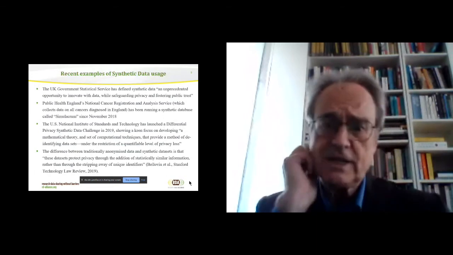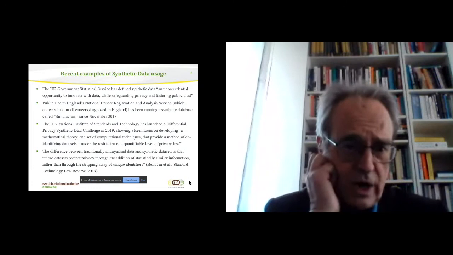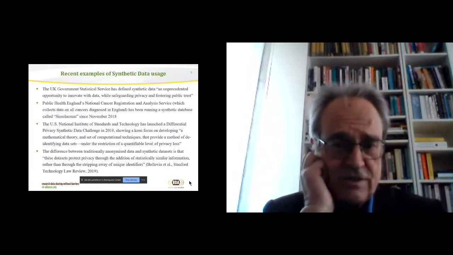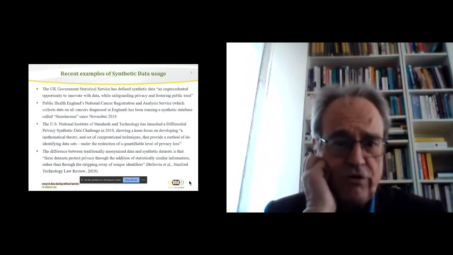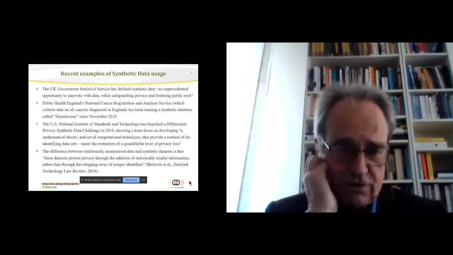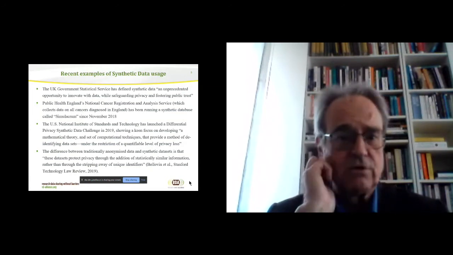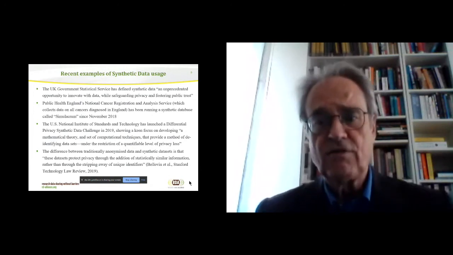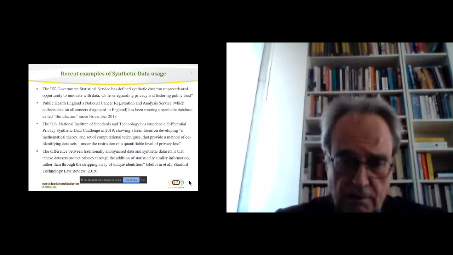There are recent examples of usage of synthetic data. The UK government statistical service has defined synthetic data as an unprecedented opportunity to innovate with data while safeguarding privacy and fostering public trust. Public Health England's National Cancer Registration and Analysis Service, which collects data on all cancers diagnosed in England, has been running a synthetic database called Simulacrum since November 2018.